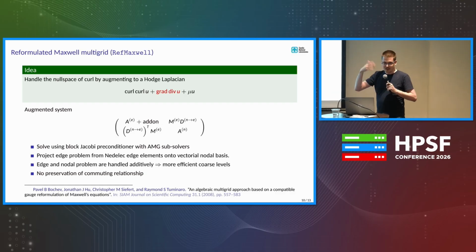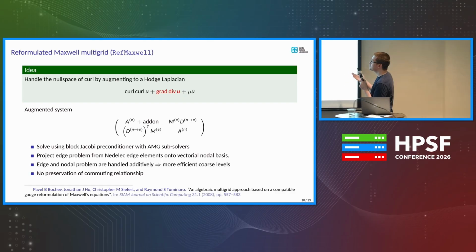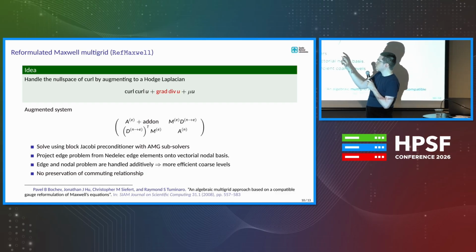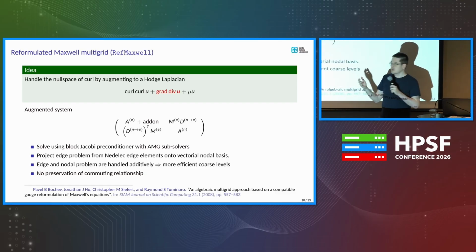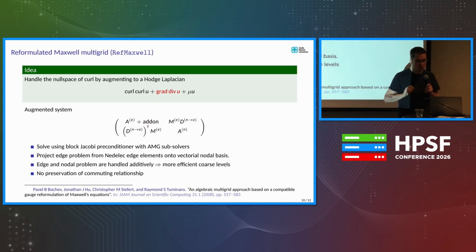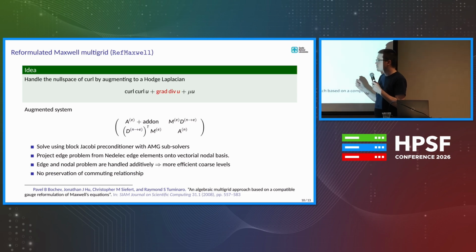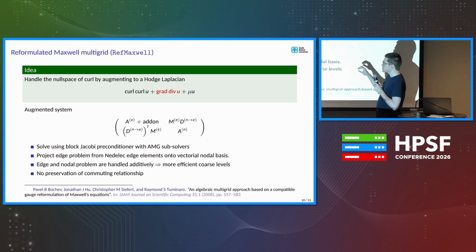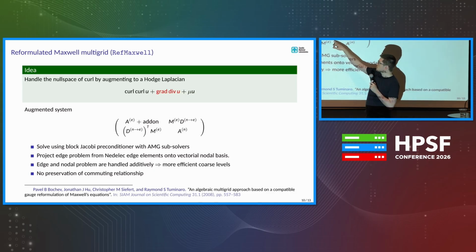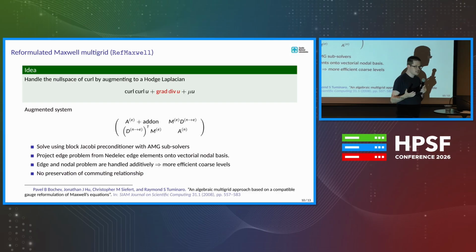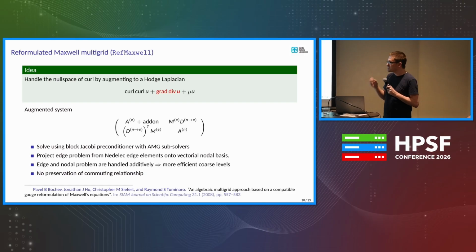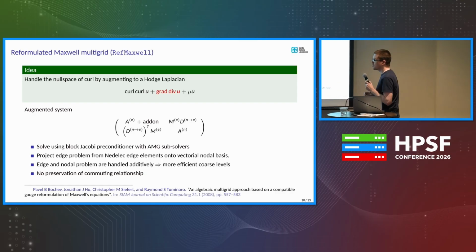And then, in the next step, we have to pay for this sin that we just committed, and that effectively gives rise to this 2x2 block system, where we essentially rediscover the same players as before. Again, we will have our edge problem and our nodal problem pop up, but what we'll do this time instead is use a block Jacobi preconditioner to solve this, and we'll use AMG directly on these 2 subblocks, because now with this augmentation, that's a vector Laplacian, and multigrid should already be a lot easier to apply directly to something like that instead of the curl part only.